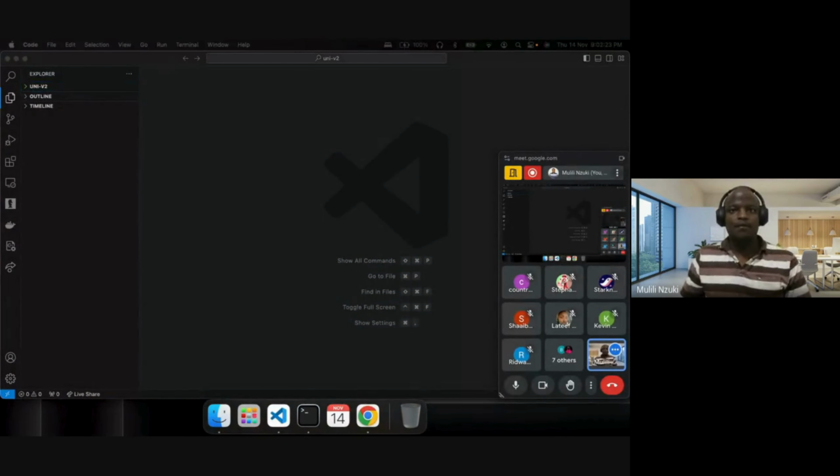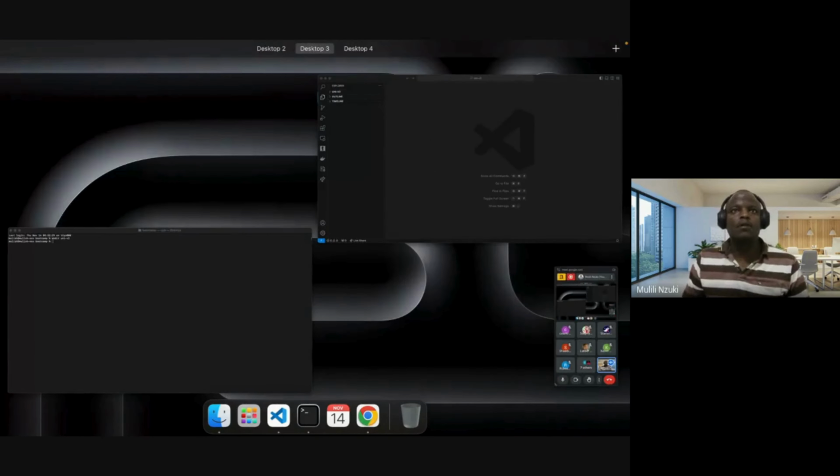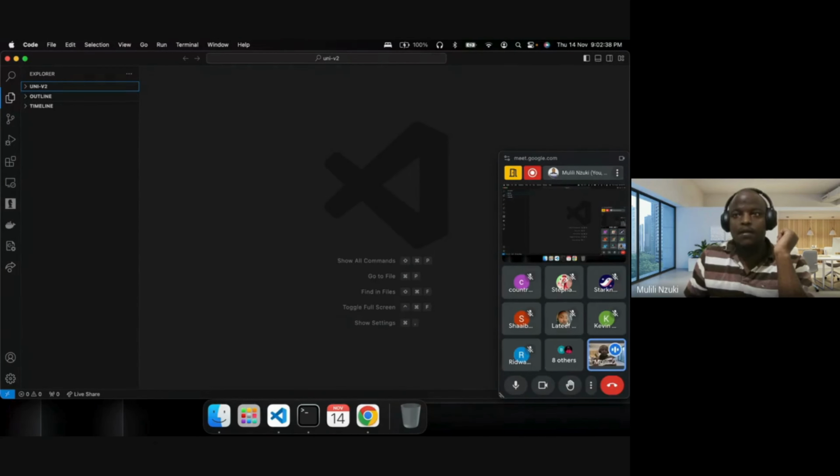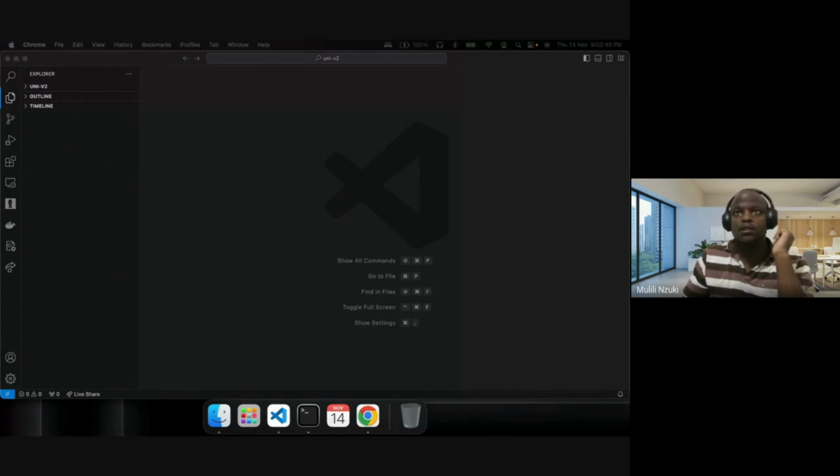Awesome, I think for now this should more or less work. Let me organize things on my desktop. Things are all over. Make everything more presentable.